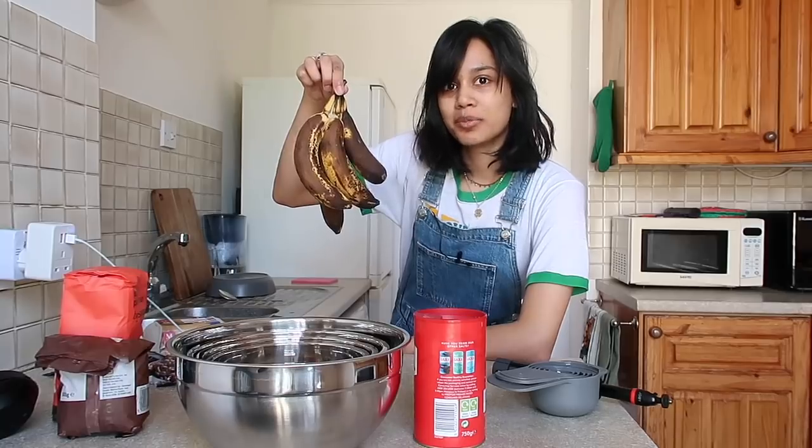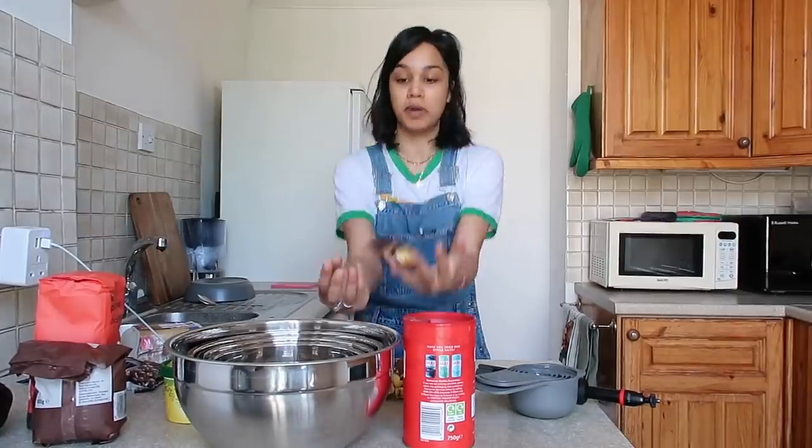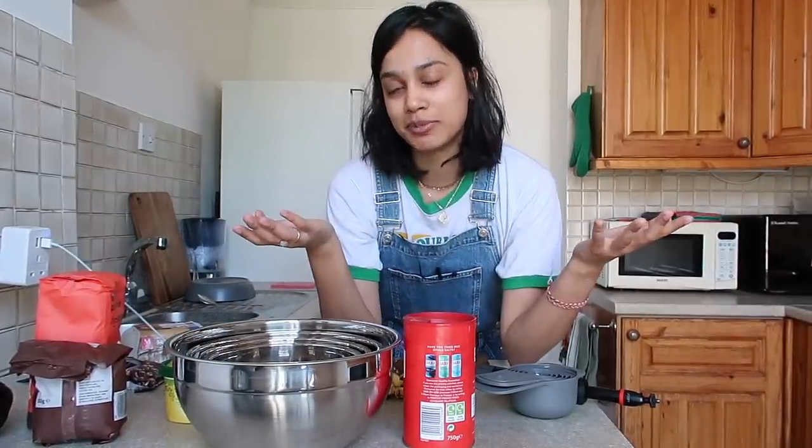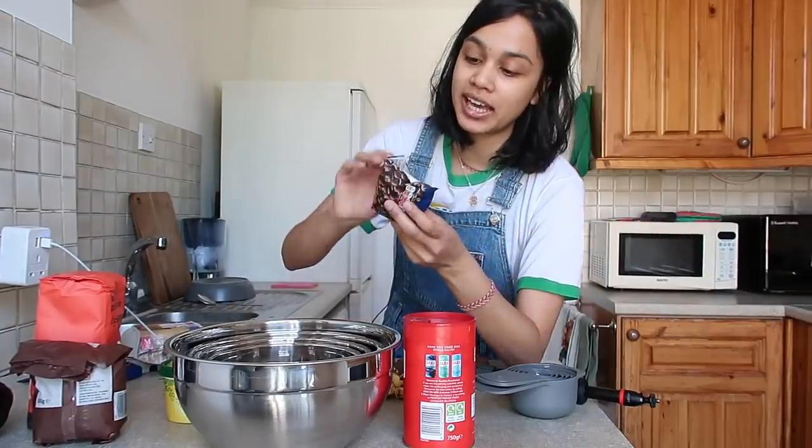We're gonna be making banana bread. One day I woke up to brown bananas and I realized I should probably make banana bread. I'm gonna be a bit cheeky and add chocolate chips.